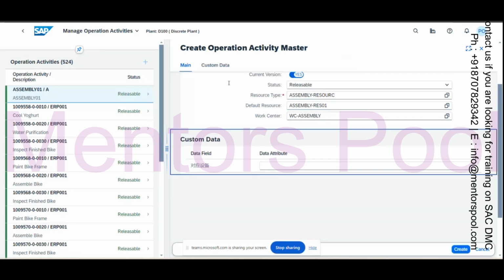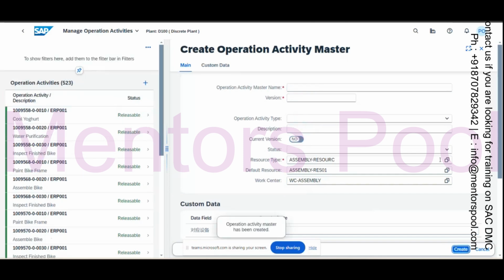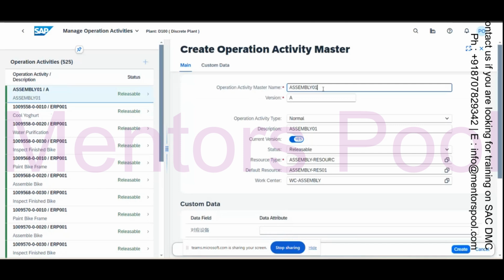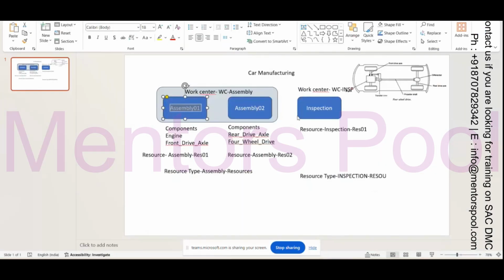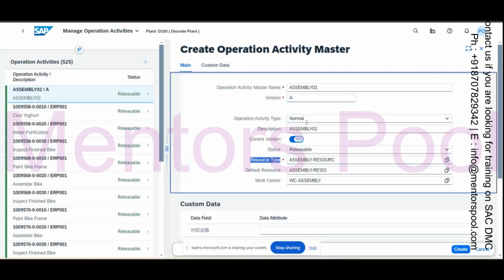And here, the custom data: if you have any custom data related to the operation, you can maintain it. Okay, so let me create it. And now I'm just copying it. So we have another operation, assembly 02, and the resource type will be the same for this also.